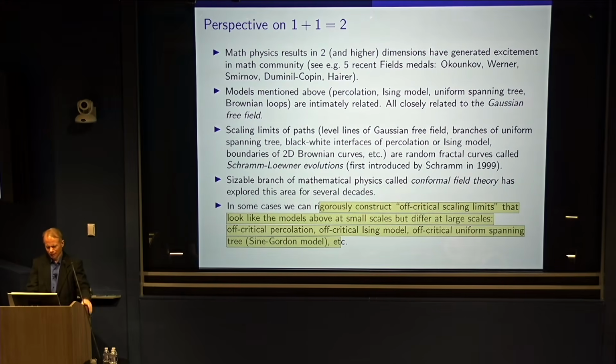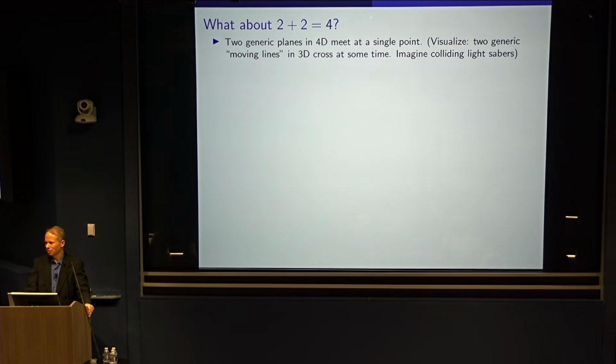But okay, before we get into that, let's think about 2 + 2 = 4. I'm halfway through the talk, almost exactly now. It's time we switch gears. So I think we've covered 1 + 1 = 2. Anyone have any questions about 1 + 1 = 2? Is that clear? Okay, all right, good. So now 2 + 2 = 4.